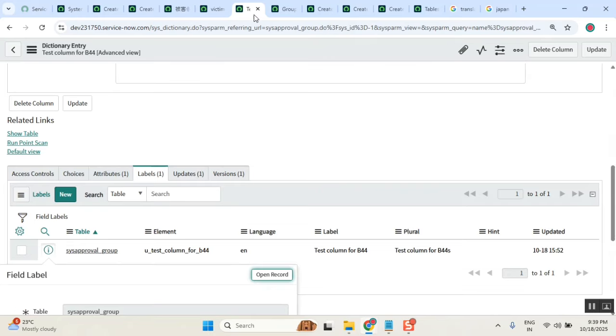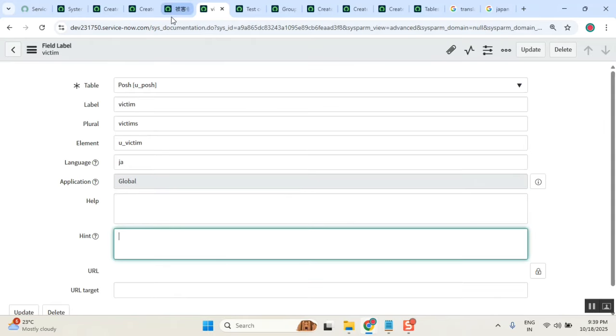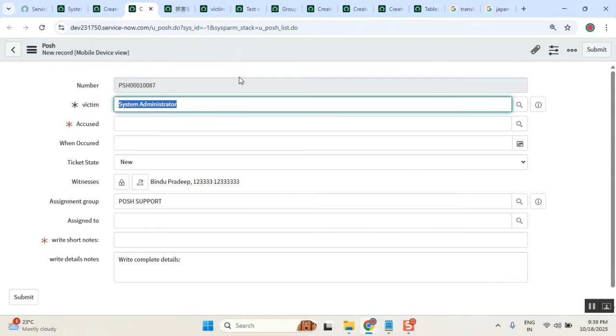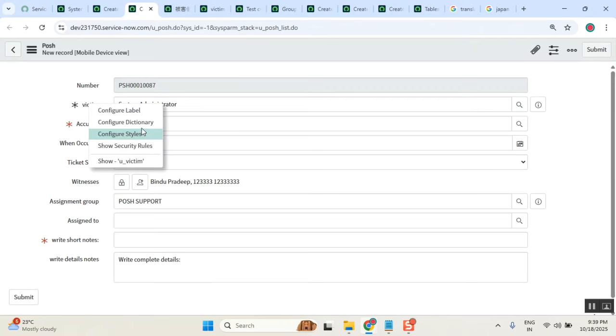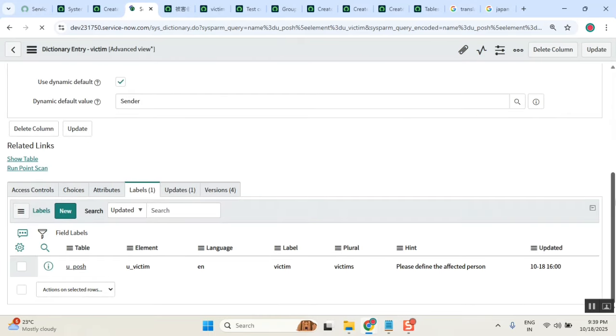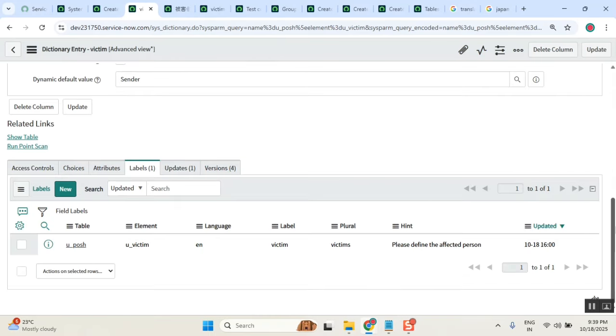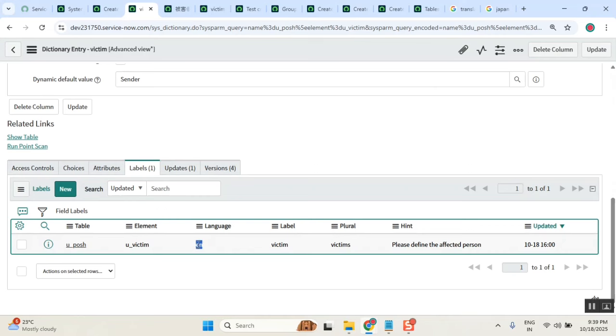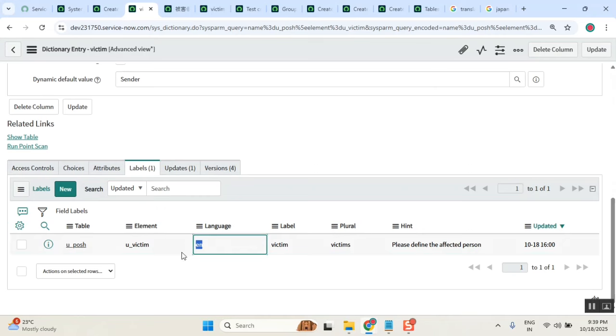Is there any kind of property file or somewhere we can change the labels so it can pick up directly? No. Language translations are specific to a few things, and we need to define it this way. By default, when you create it, it comes with the English language. If you want it for another language, you need to define one more label here.